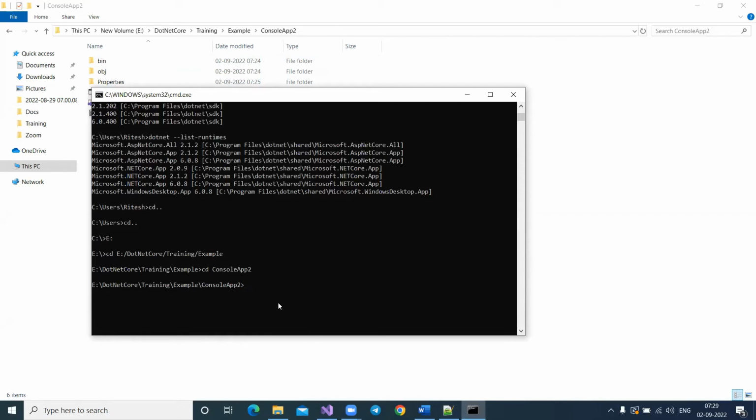Now I can directly run my commands here to publish my application, like this, dotnet build.